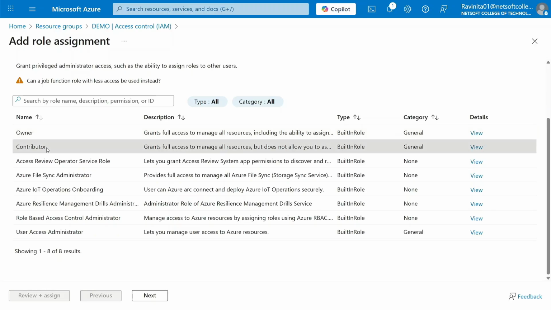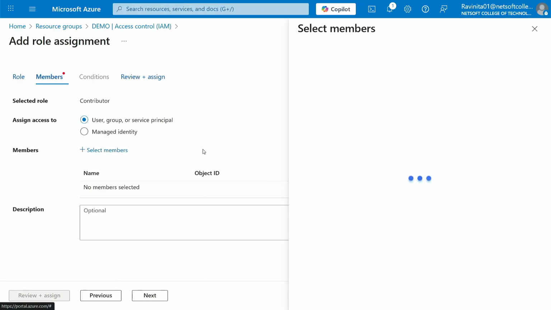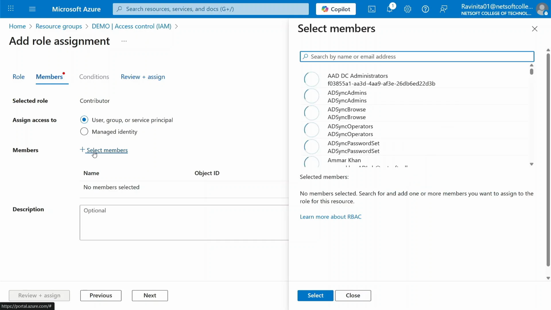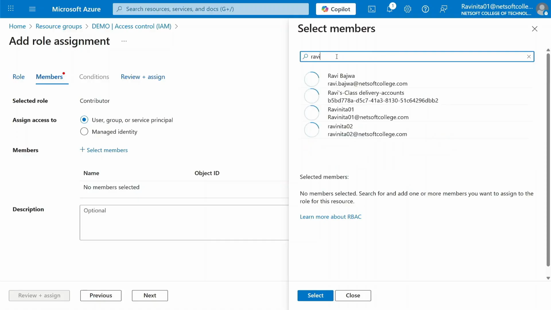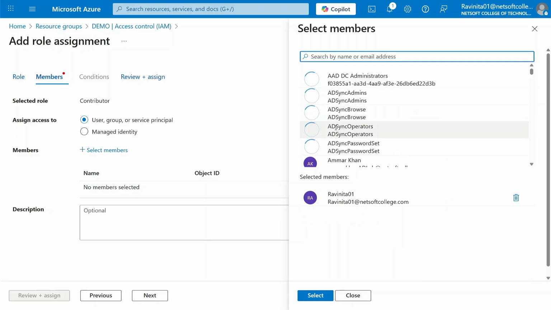So I will click on the role I want to assign, then click Next. This is where I have three options to select the member. I can select the user. Let's say I will select myself. Or I can also select a user group. Or I can select the service account itself.